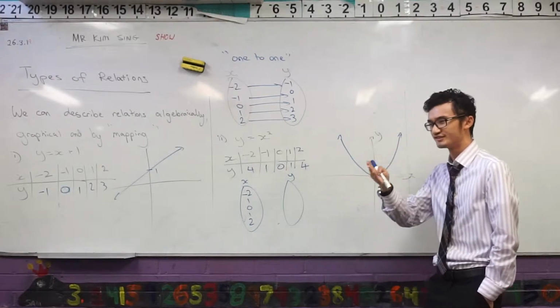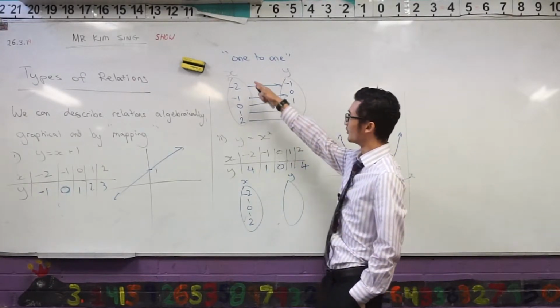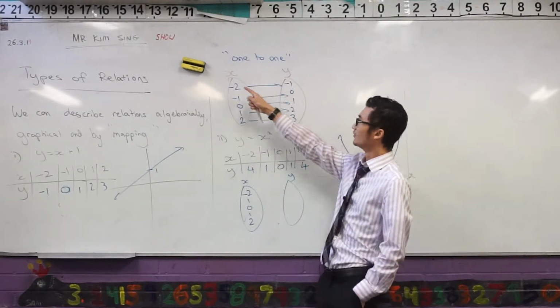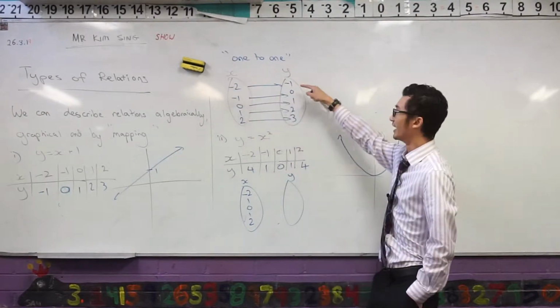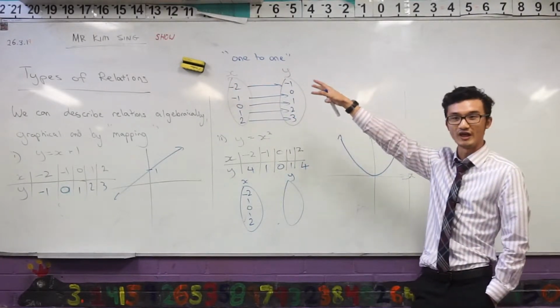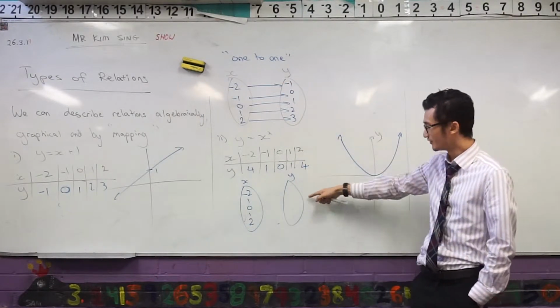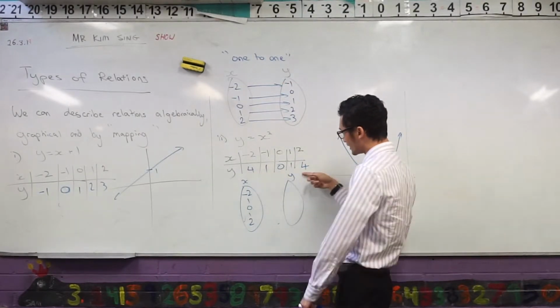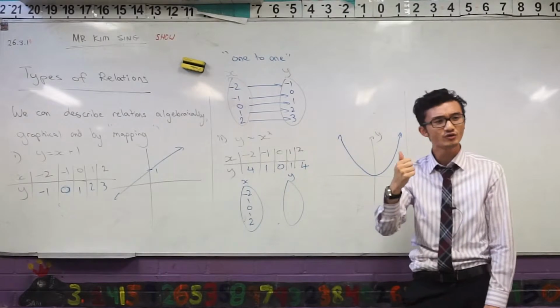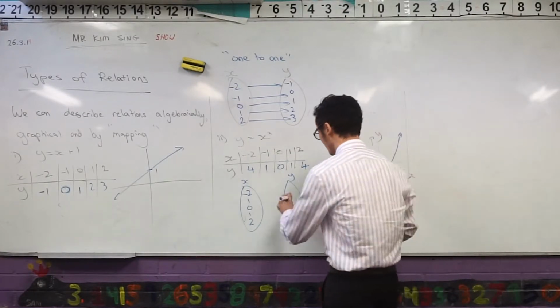There's duplicates here. So in this one, in our one-to-one function, for every x value, it matched up with its own y value, and there's no other arrows that are crossing or going to it. But for this one, have a think. We actually only have 3 different values here. I've got 0, 1, and 4.